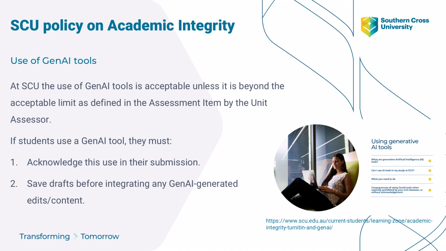Key aspects include not submitting AI-generated work as your own original work, clearly acknowledging if and how AI tools were used in your work, providing a citation and attribution for any AI-generated content, much as you would credit other sources, and of course always using AI responsibly and in ways that align with SCU policies and permissions for each unit and assessment.